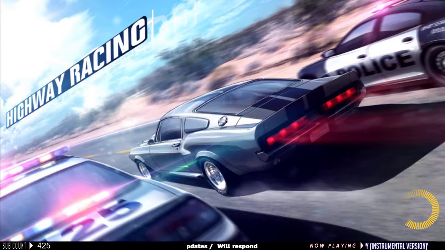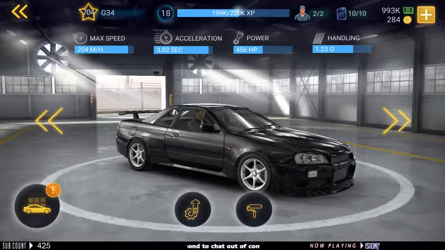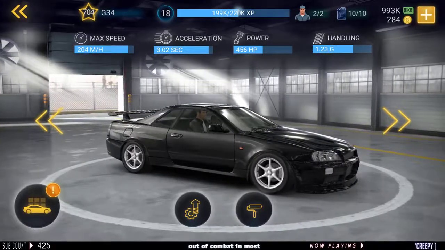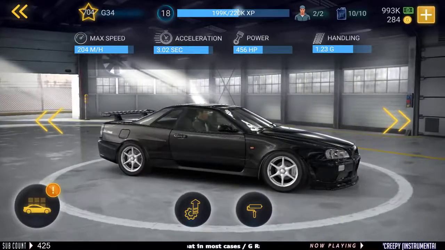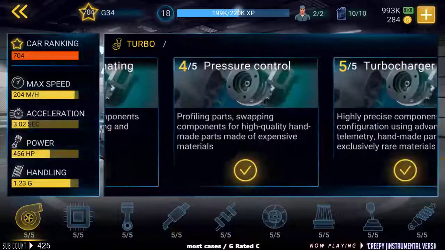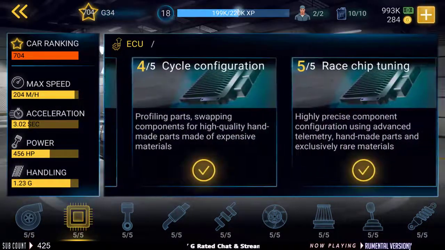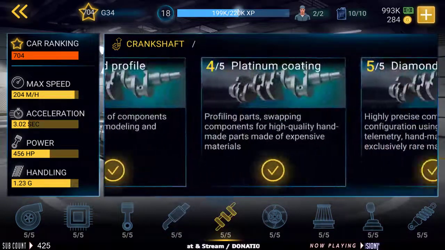I'll show you the car I'm actually playing around with, and just going through the storyline, man. Basically, it's a Skyline GTR, but I call it R34, but they got a G34 in here. It's already maxed out. I maxed it out, I think, like 2 days ago, so everything's maxed out on it. It's sitting at 456 on the horsepower.